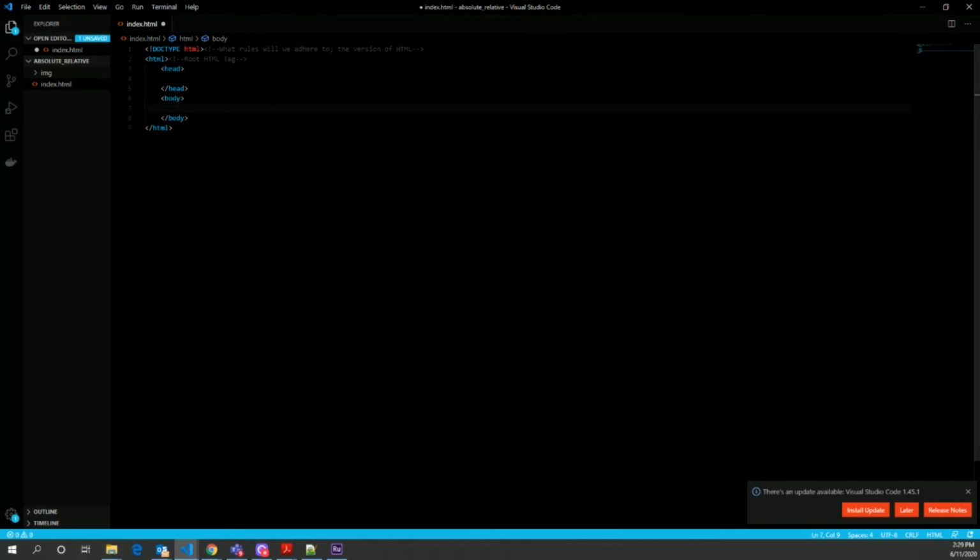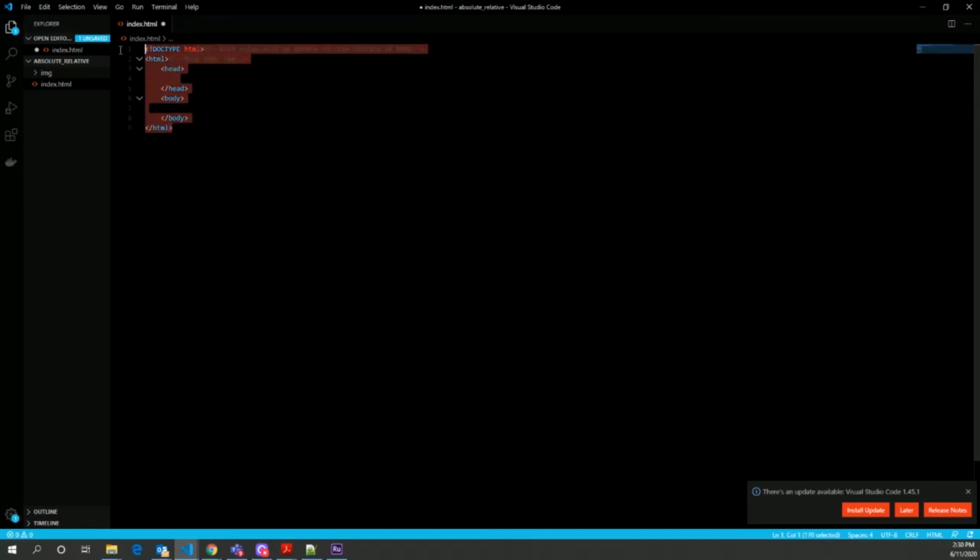You'll notice that there's some indentation happening within this document. The reason we indent is to show that these two tags are children of the HTML tag, and this is called a good coding practice. You want to indent the tags when they're a child of another tag. The head and the body are nested between the opening and the closing HTML tag, so in this case we want to indent. Essentially, what you're looking at here is the basic HTML page structure, and this is how every HTML document starts off.